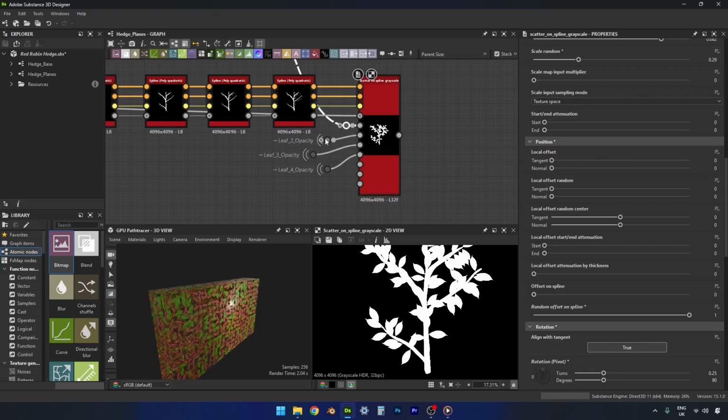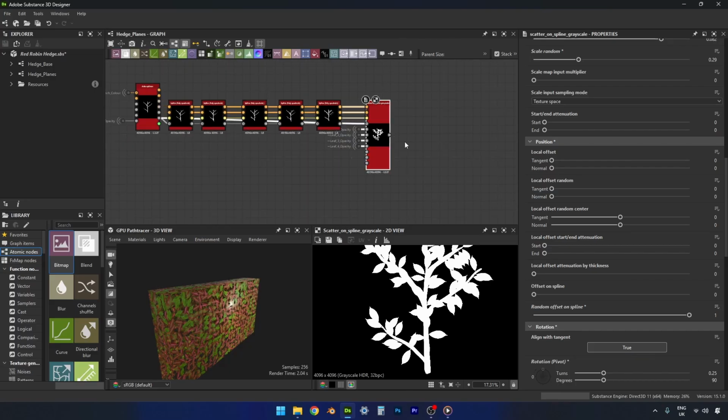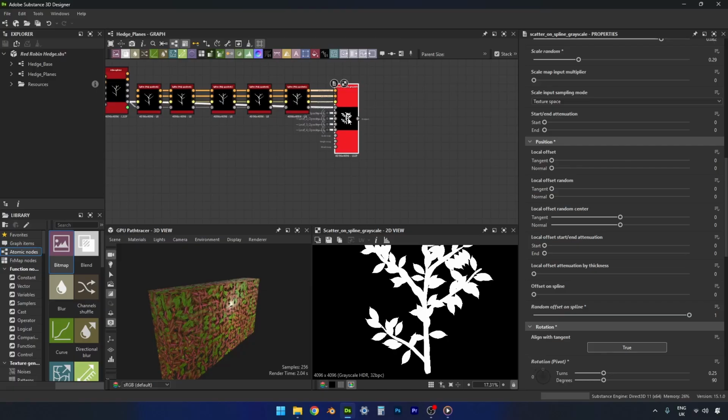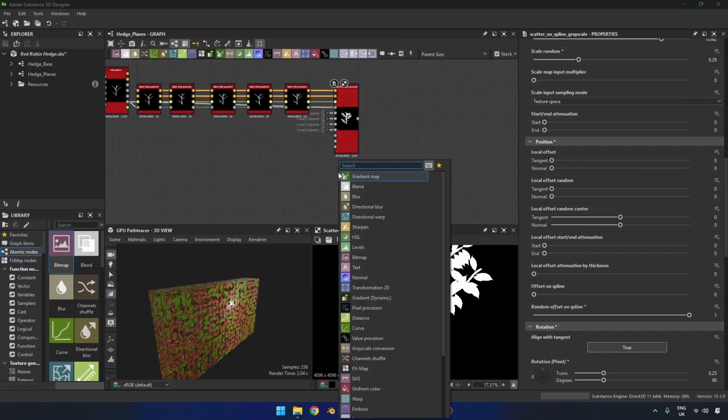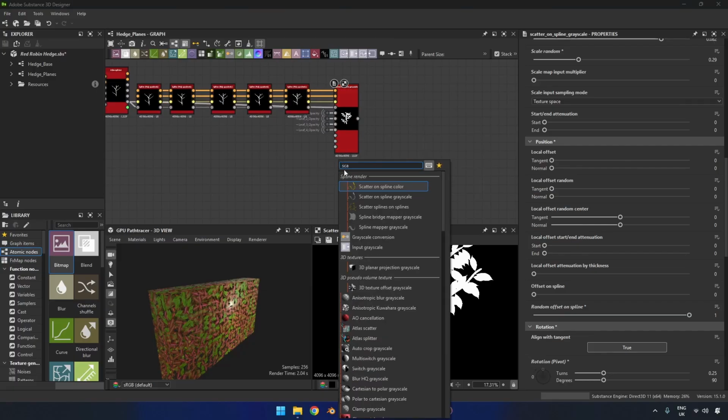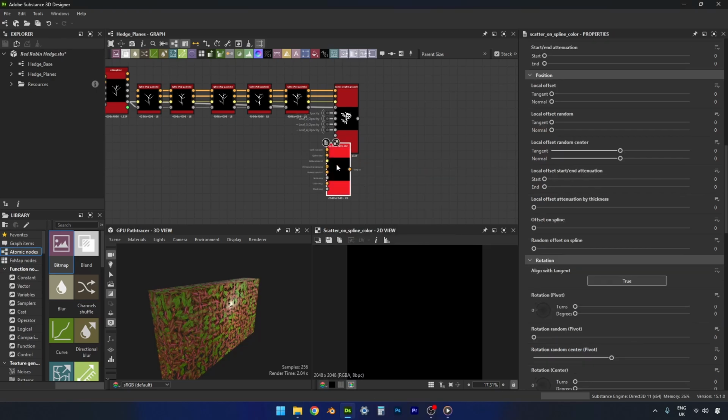Just tidy these up. Okay, and now we're going to get a scatter on spline colour, and we're going to copy our parameters across from here to the colour one. Okay, we need to plug our splines in.